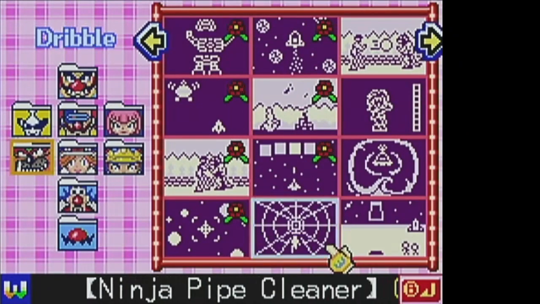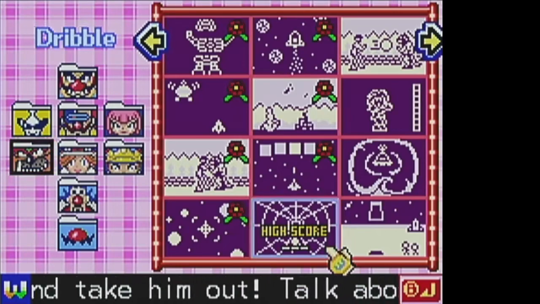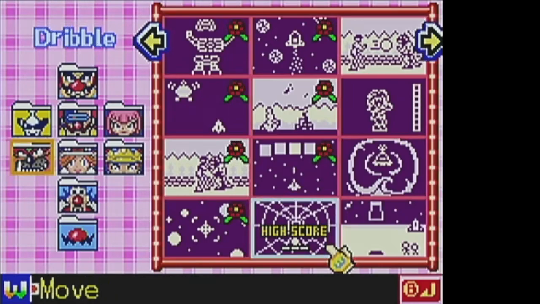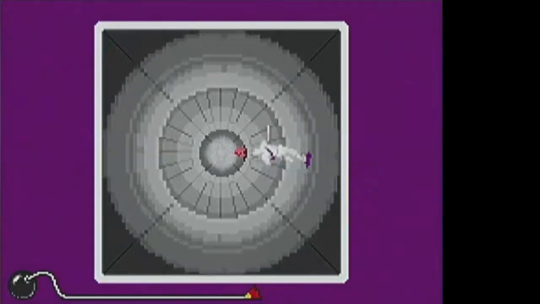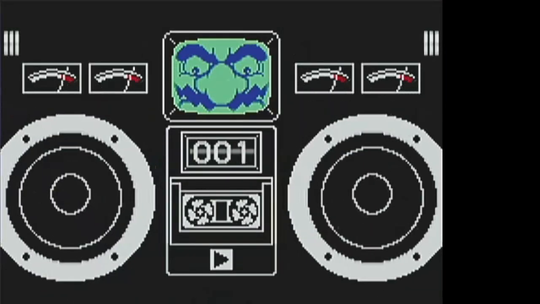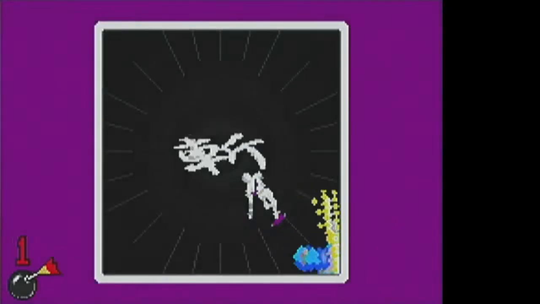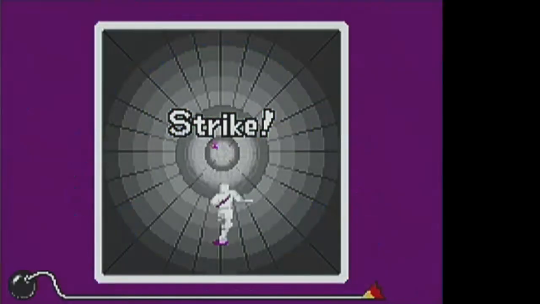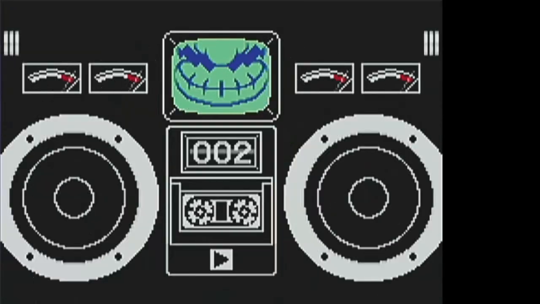Ninja pipe cleaner. Find the oncoming ninja and take him out. Anyway, you're this ninja and you're in a pipe and you use left and right to move around the pipe, and you need to move to be in line with the opponent that is coming in. And if you're in the same line, if you're close enough to your opponent, then you kill them.